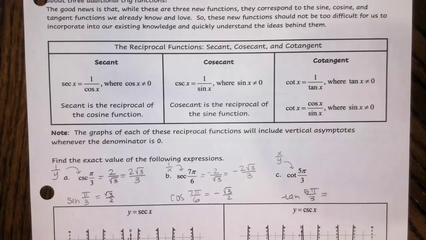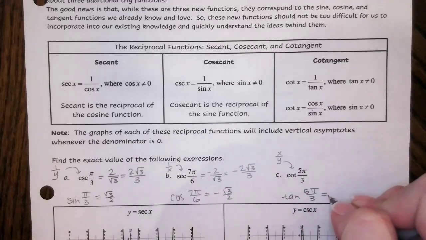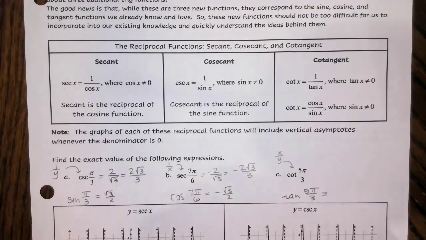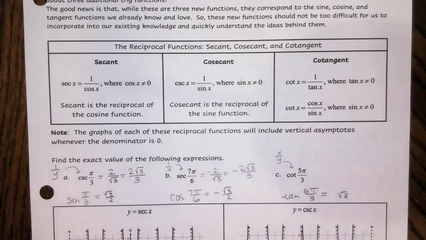And so at the 5 pi over 3, that is where our y value is root 3 over 2, and our x value is 1/2. And the y value is negative because that's in the 4th quadrant. So for this one, I don't even have to bother with this unless you already know that the 3 ones are the ones that end up as root 3.